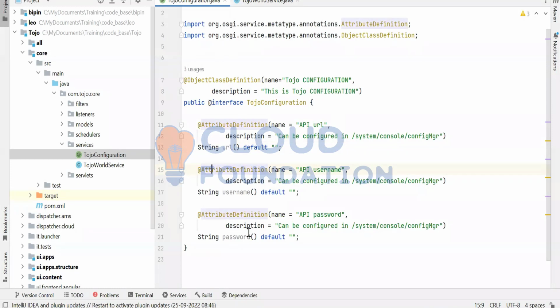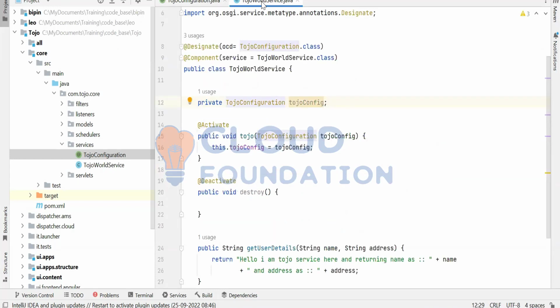So this is a simple OSGI configuration that we have created. Once you create an OSGI configuration, like this API URL, username, password, you can refer to this inside multiple services. Like here, one of my services, the Tojo Word service that we created.